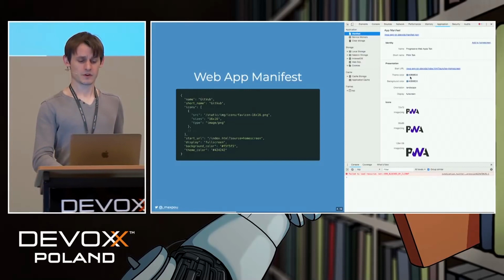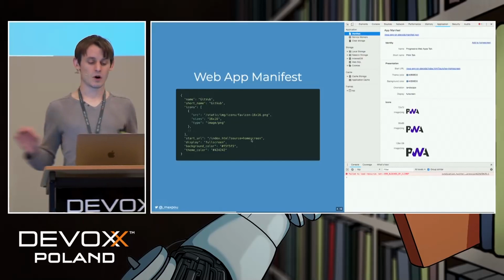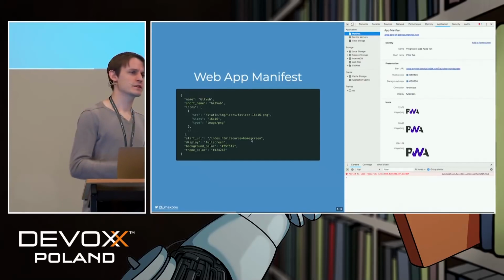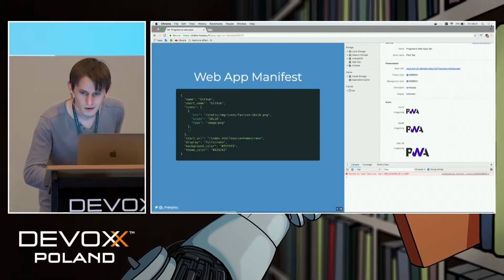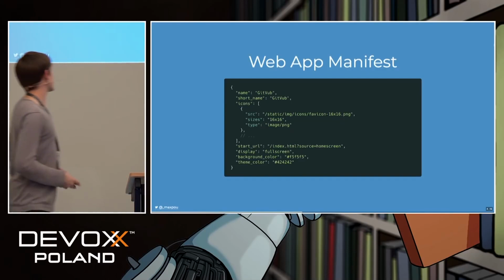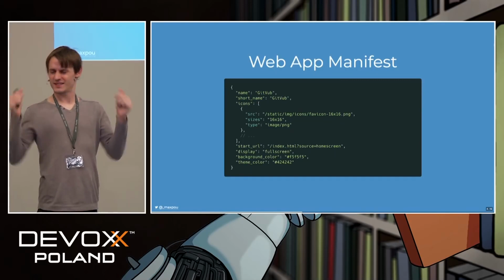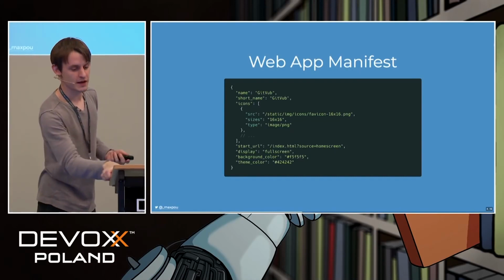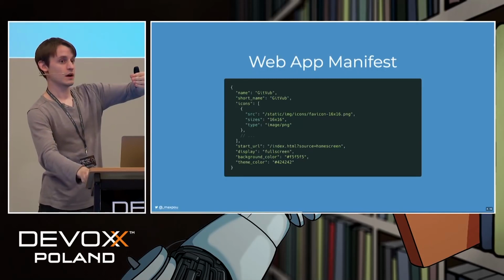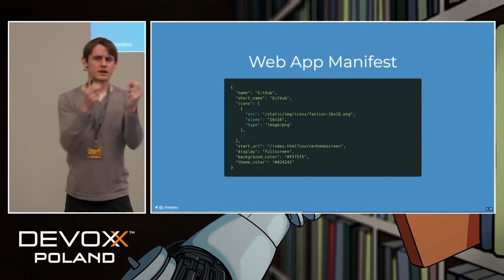For the start URL, there is something interesting here. As you can see, I put source equal to screen. It's cool if you are using some tracking tool, because you can say, OK, 5% of my users are using the progressive web app. Display is also interesting. Here, I put it in full screen, which means I don't want to see the URL bar. For me, it's really weird, because for a website I want to show the URL, but I can specify and say, no, don't show it. Or, for my slide, I forced the landscape mode, not the portrait mode. So there are a lot of option parameters you can put for your web application.